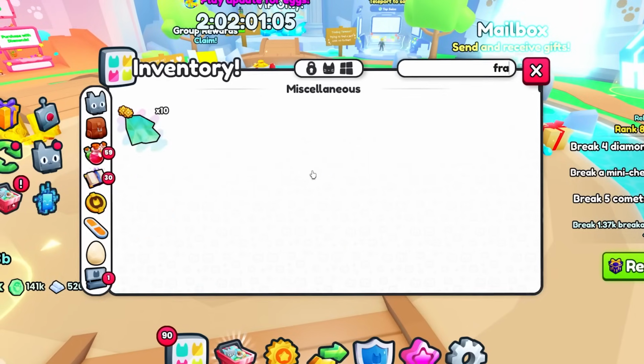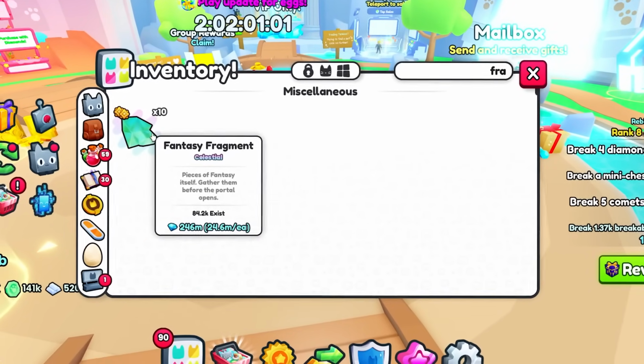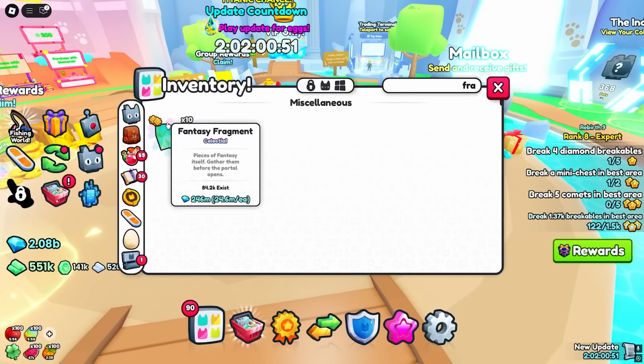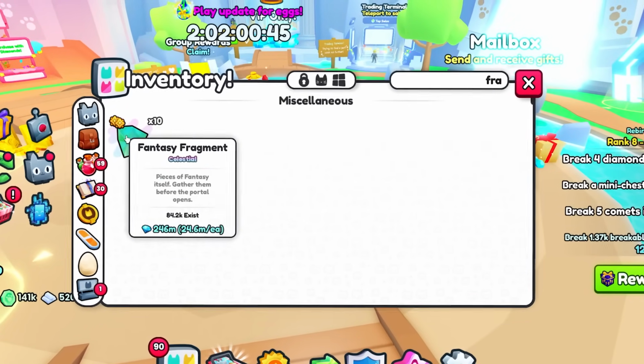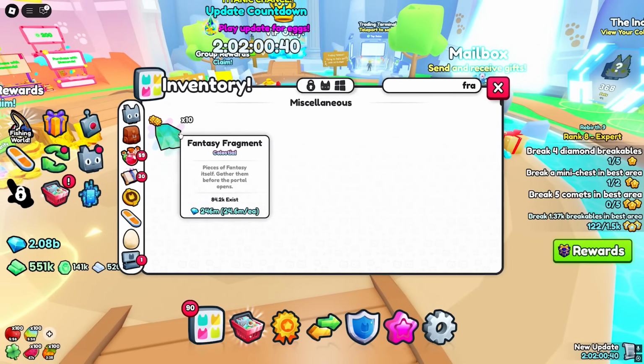There we go. So yeah, I'm pretty sure these things don't have any use right now, or they're not even going to have a use until the update comes out. And I also have no clue how to actually obtain this, because I've seen some players getting this, but I don't know how they're actually getting it. It potentially could just be a drop from breaking a bunch of breakables, and it just has a really low drop chance from something. That's the only thing that I could think it could possibly be.